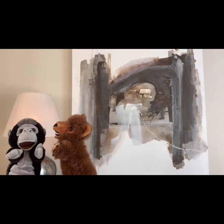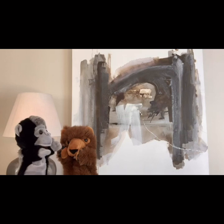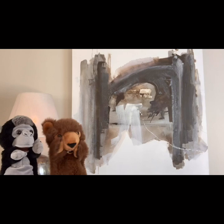We found another abstract painting. Yeah, and this painting's by Mrs. Salmon's dad. His name was Terry Kroom, and he was an abstract painter in New York and part of the abstract expressionism movement. What's that? A dance? No, silly. It was an art movement in America that started in New York City after World War II. An art movement is when a group of artists follow a certain style of art over a period of time. In this case, it was abstract expressionism.